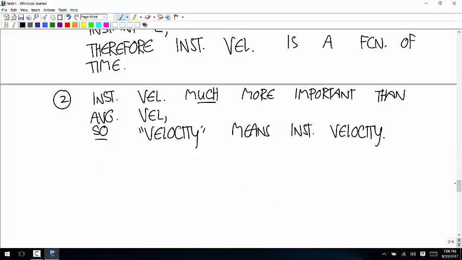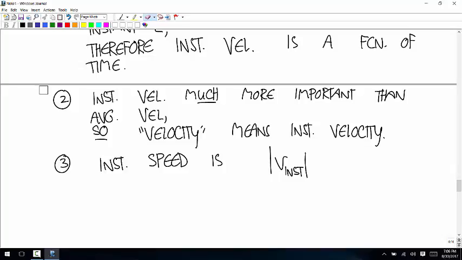And then third, the instantaneous speed is just the absolute value of the instantaneous velocity. So the instantaneous velocity has directional information that comes from the sign. If you just strip off that directional information by taking the absolute value, it gives you the instantaneous speed. So if your car, well, it doesn't really work with a car because you can go all sorts of directions. But if your train, you can only go two directions in a train. So if your train speedometer had plus and minus, that would be a velocity meter. If you strip off the sign, it gives you instantaneous speed.